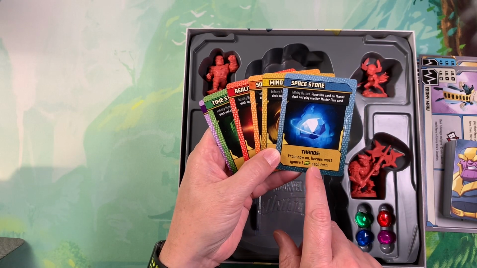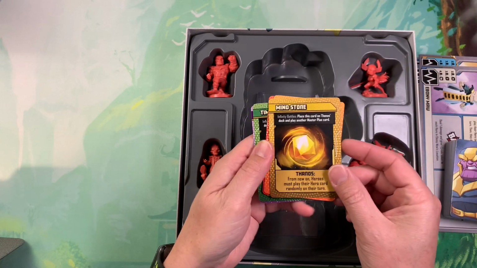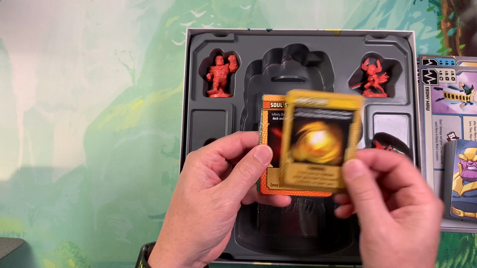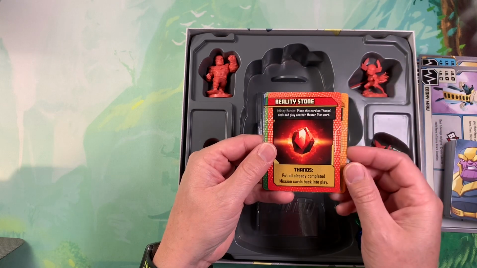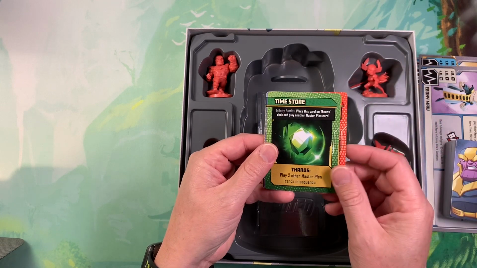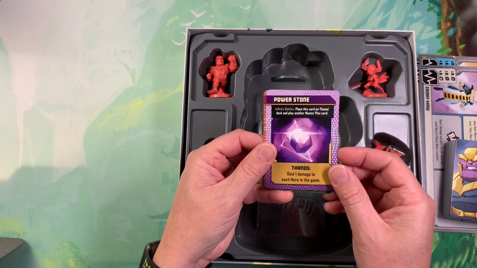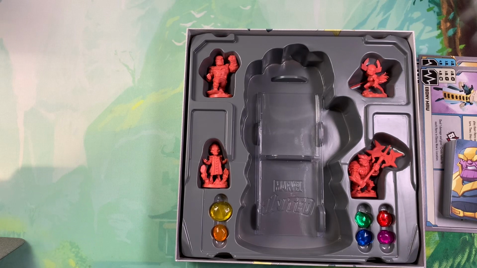Thanos, from now on, heroes must ignore one each turn. From now on, heroes must play their hero card randomly on their turn. Ooh, what? Thanos gains 6 health. Wow. Put already completed mission cards back into play. Ay, ay, ay. Play 2 other master plan cards in sequence. Deal 1 damage to each hero in the game. Goodness gracious. Those are nasty. Okay. So that is a look at the cards.